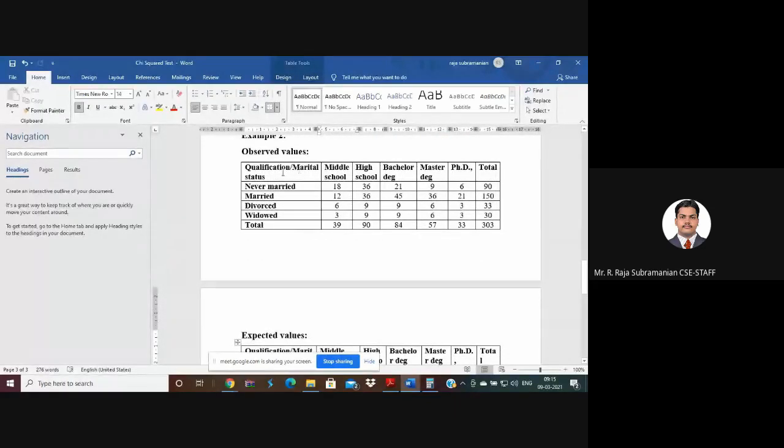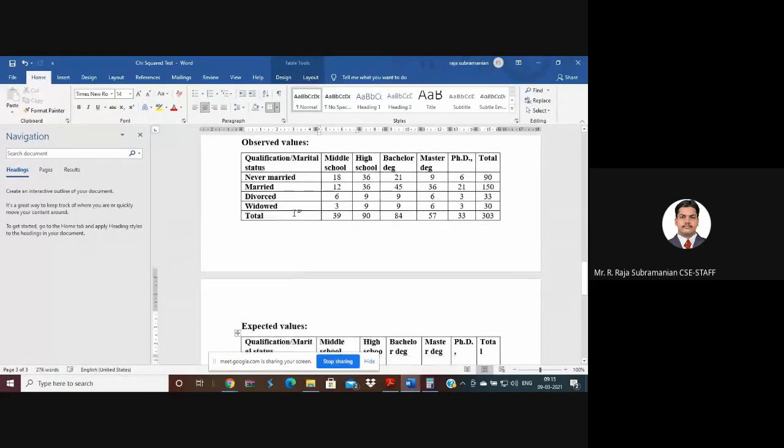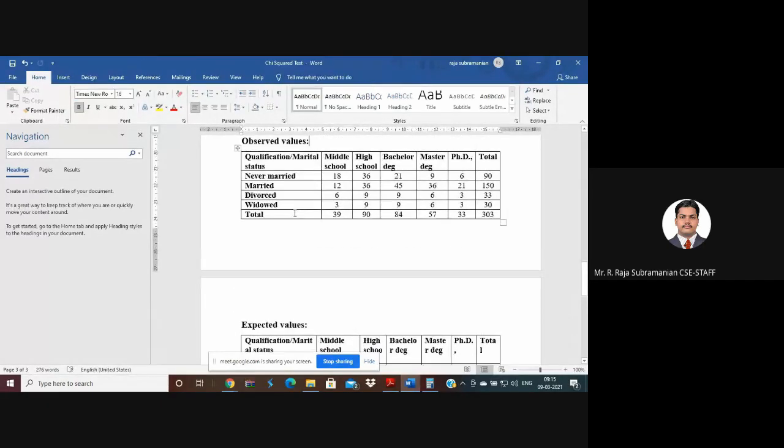this is the thing. Now I get another question. In this question, what we are currently solving, a qualification is given and a marital status is given. The hypothesis given in the question that you have to prove is whether marital status is going to affect the qualification or not. It says that there is no relationship between marital status and this particular qualification. There is no relation. That is what the hypothesis says. If the null hypothesis says that there is no relationship between marital status and the qualification, then the alternate hypothesis automatically says that yes, there is a relation between marital status and qualification.